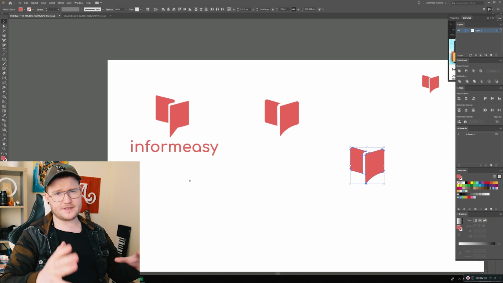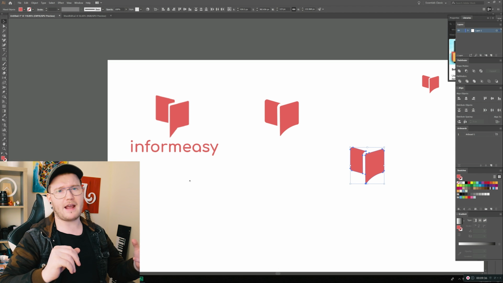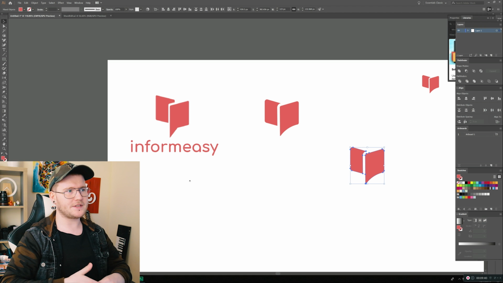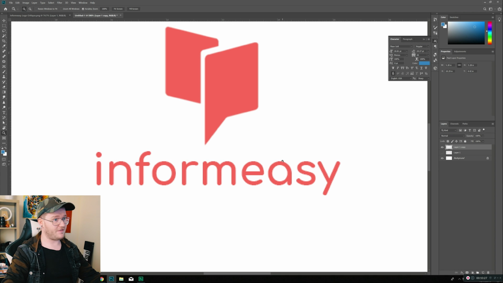Now the next part of this is to change your font style a little bit, or the kerning and the tracking. There's a few incorrections in here, and it may only just be me and a few other people that can see it, but there's a couple of things I'd like to change. So instead of actually changing this on Illustrator, I'm going to change it on Photoshop because it makes it easier, and also I don't have the files or the fonts.